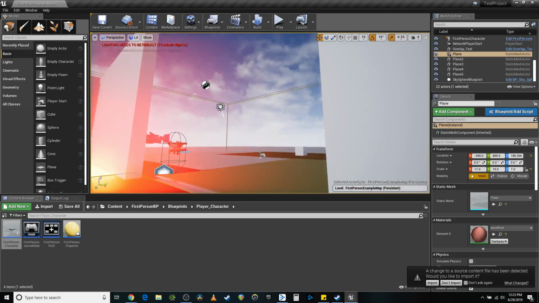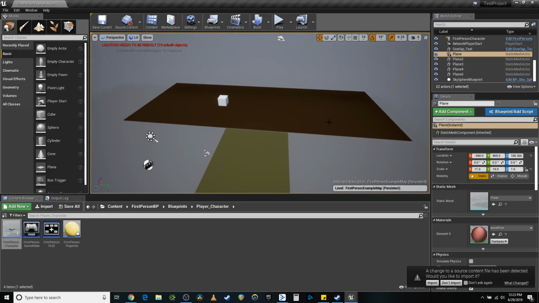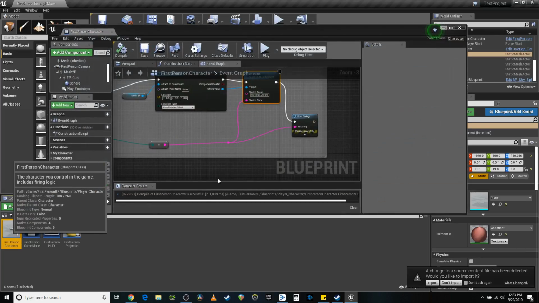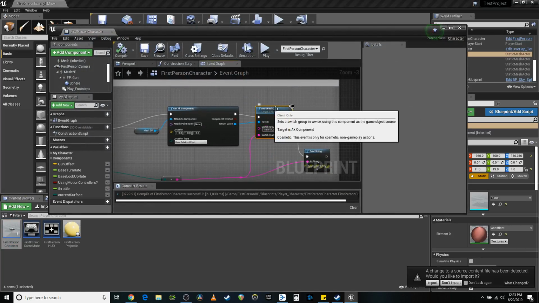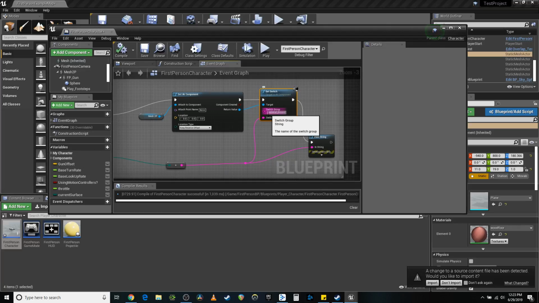And that is really all there is to it for setting switches, and especially for footsteps. The blueprint part is the most complicated part of this whole equation. Switches themselves are incredibly easy. As you saw, all we need to do to set switches is have a set switch state, or a set switch node, and then you just need to make sure that you name the switch group exactly the same as you have it in Wwise. That's probably another one of the hard parts.